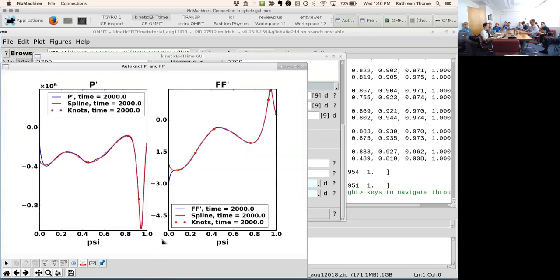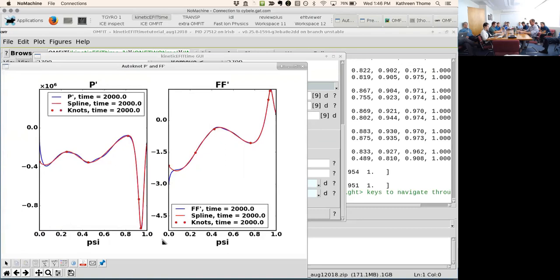So what EFIT is doing is, given some knot locations, before we start EFIT, we assign some spline knots as a function of radius, where we say that these are the knots for the spline representation of P prime and FF prime.